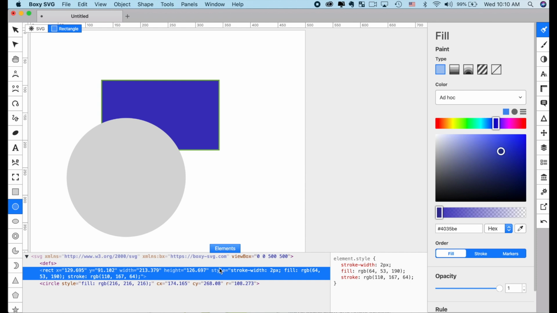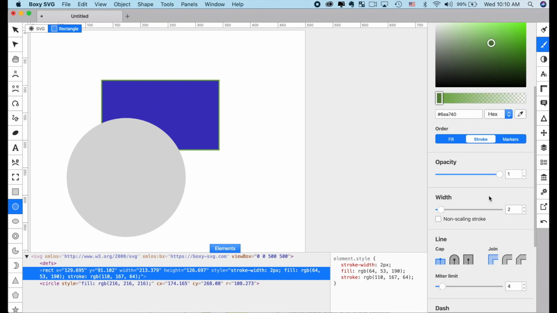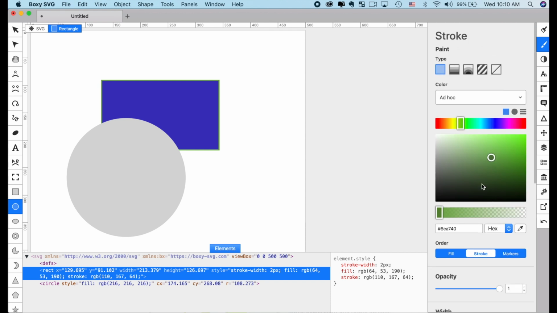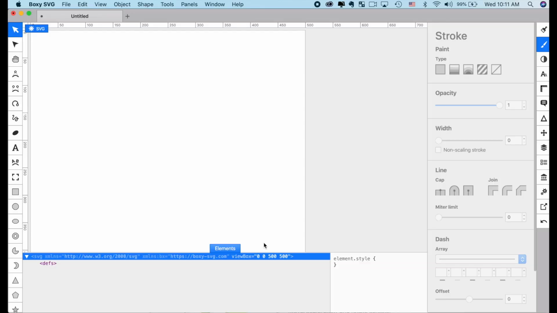So I can edit the SVG live. That will also be reflected in the menus. So you can draw, in essence, with the predefined shapes. You can set characteristics with the panels on the right, but you can also modify it down below if you're interested in either learning SVG in detail or just creating additional types of objects.